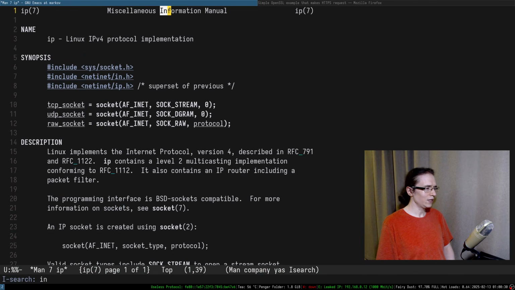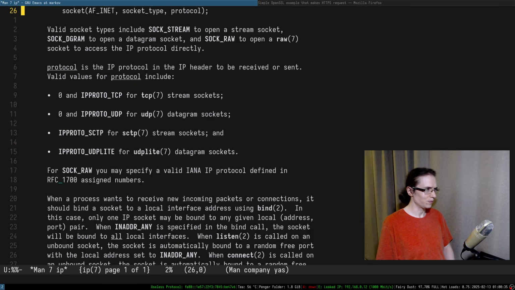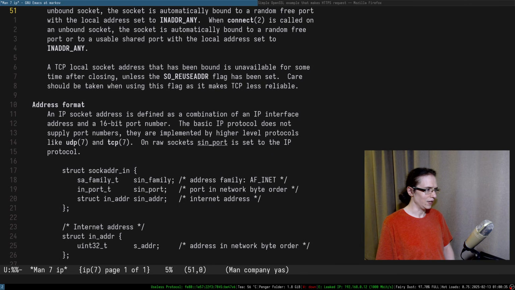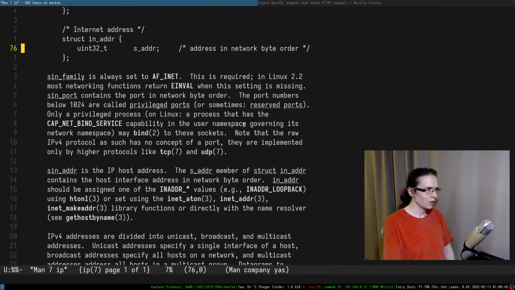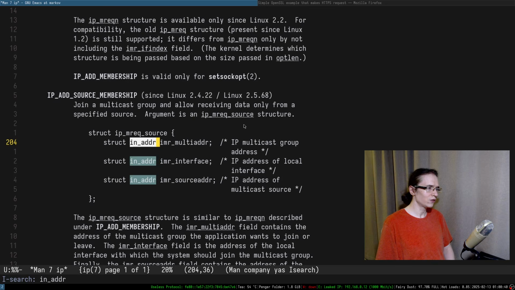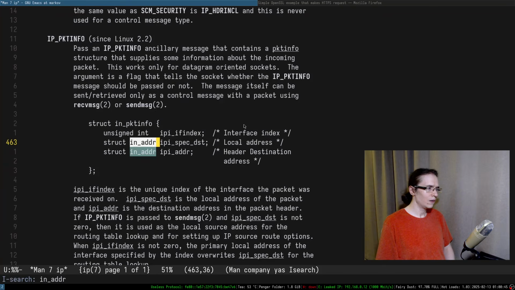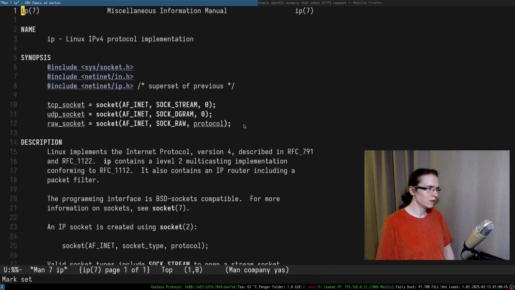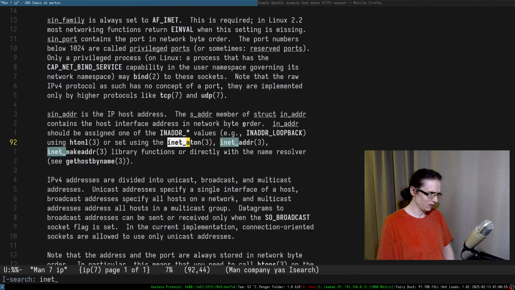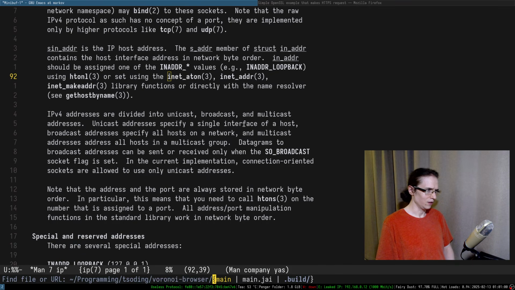Here I can see different addresses. inet, in_addr, so sin_addr. Does anybody remember? There was an inet_ntoa or something. Yeah, inet_ntoa, n to a. This one.